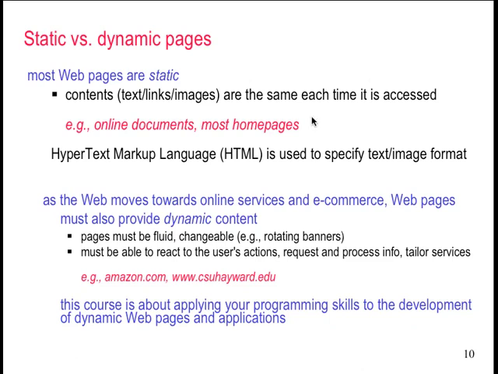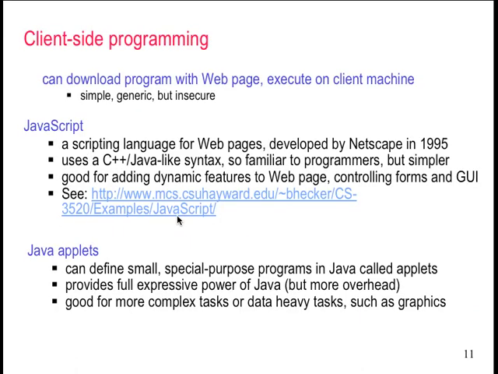So HTML is static, it's not dynamic. And the web pages, online services, e-commerce web pages that provide more dynamic content generally marry HTML with a scripting language. So if you're familiar with that, then you can kind of figure out, well, how do I get dynamic content? So here are some scripting languages. These are client-side programming languages. JavaScript is client-side.